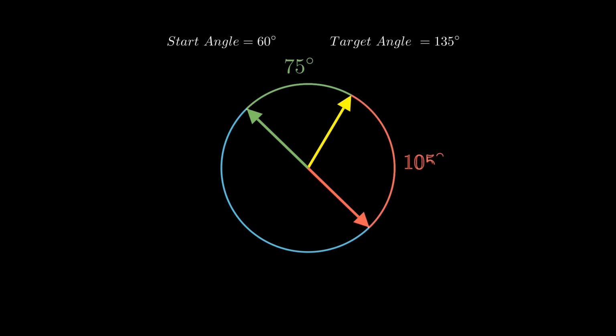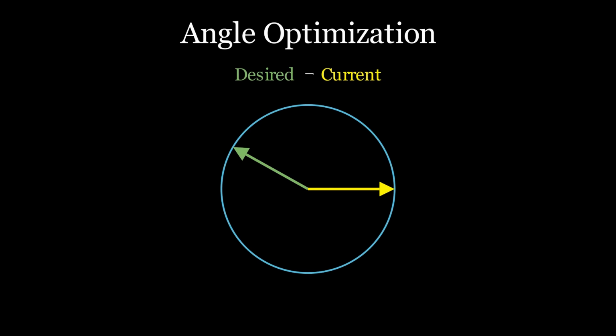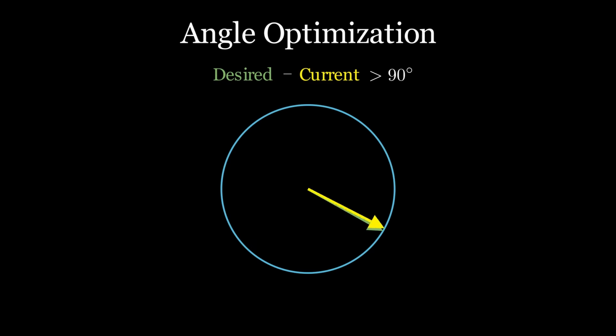This creates a problem, which is that the Swerve module might rotate the long way to reach the target angle. To mitigate this, we can use angle optimization, where Swerve modules select an equivalent angle that results in the least amount of rotation. For example, if the specified target angle was 135 degrees, we could instead rotate 45 degrees in the opposite direction, and then flip the direction that the wheel spins. In general, if the difference between the current and desired angle is more than 90 degrees, we add 180 degrees to the desired angle and flip the wheel spin direction.